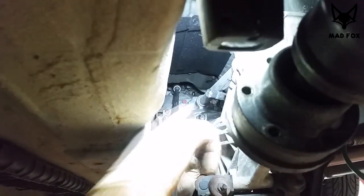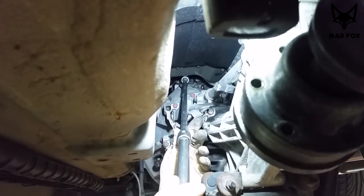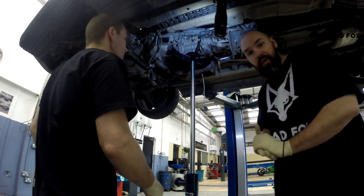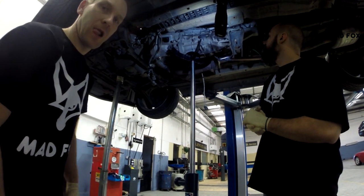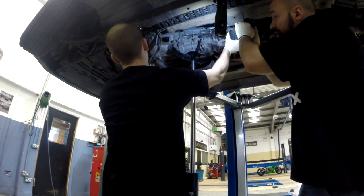After performing so many magic tricks, we finally get a lot of access to the top screws of the gearbox. So hopefully now, one on the left and one on the right. Hopefully now, after removing the one Rafa was talking about, we will be able to disconnect the gearbox from the engine. Yay! Okay, we changed the camera a little bit and we are ready to remove the gearbox, disconnect the gearbox from the engine. Hopefully, and I mean hopefully, with no surprises.